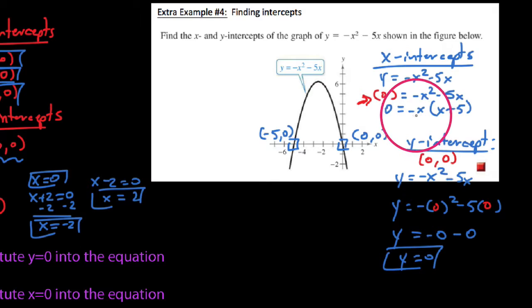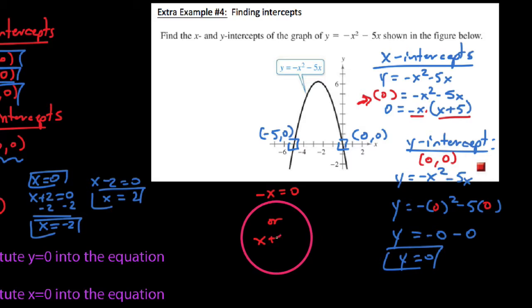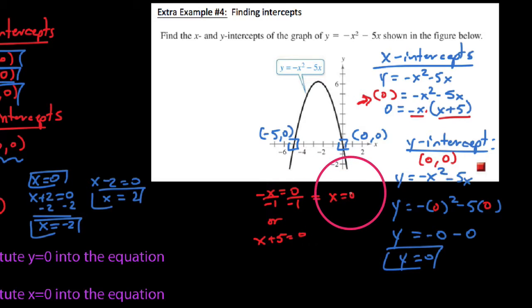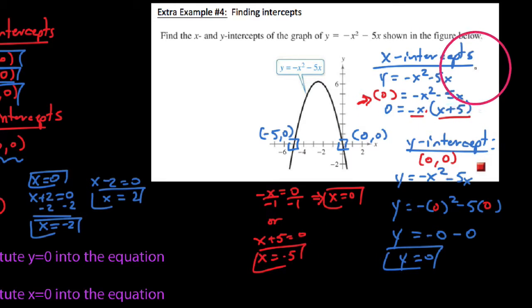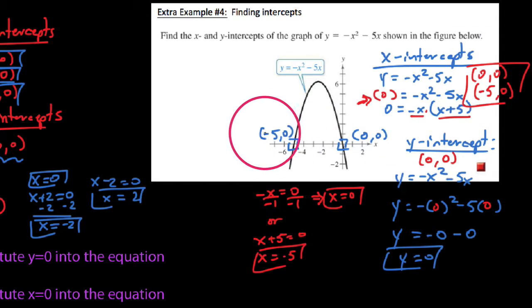So in terms of what our factors are here, we have either -x equals 0 or x plus 5 equals 0, because they both multiply out to be 0. So we're going to solve both of these. In this case, we could solve this equation by dividing both sides by -1. We get x equals 0 here. Let me put an arrow on that. But also here, we solve this by subtracting 5 from both sides. We get -5. So we see here that our x-intercepts are 0 when y is 0, but also -5 when y equals 0 here. And we can certainly see that those were both the intercepts graphically as well.